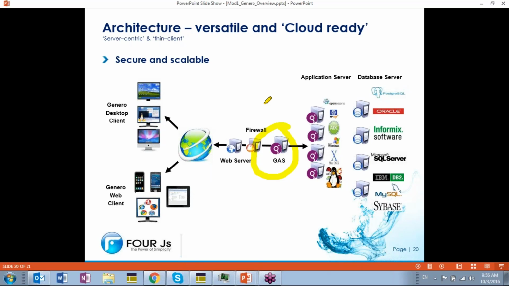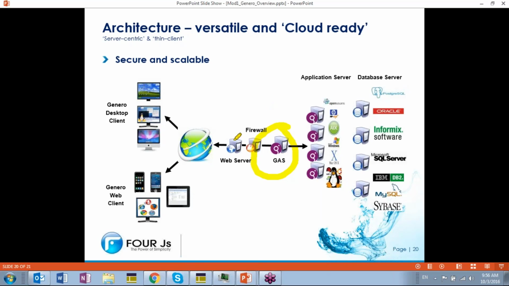So it's the part that creates a relationship between our front ends, like our desktop client and web client that we talked about on the previous slide, to the DVM. So it kind of creates a relationship between the front end and the runtime system. So it also manages all the DVMs, right? The part of the GAS that creates that connection manages that connection and cleans up after a session is over. All that good stuff, the cleanup part.